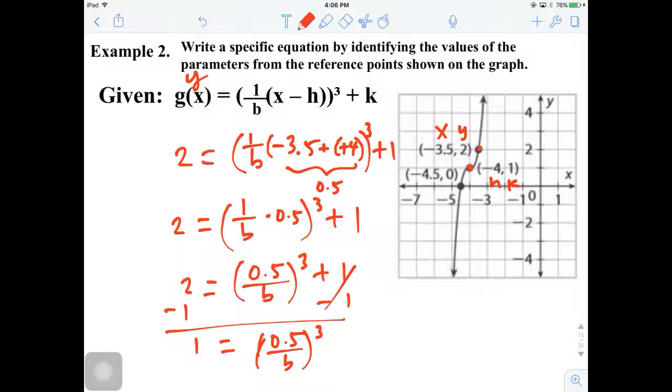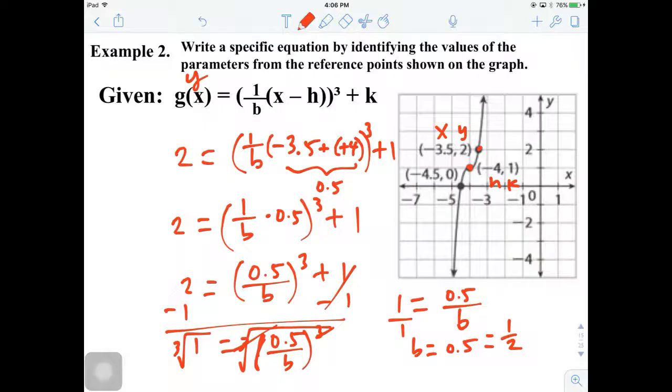So now we need to undo that cube right there. If you have never heard of it, the inverse of squaring is square root, and the inverse of cube is actually cube root. There is a function on your calculator, but you do not need it to take the cube root of 1, because the cube root of 1 is just 1, because 1 times anything by itself is always 1. So we have 1 is equal to, canceling the cube root, the cube root and the cube cancel each other out, and you get 0.5 over b. Next, I will just put a 1 underneath the 1 and cross multiply. So now I get b equals 0.5, which is 1/2.